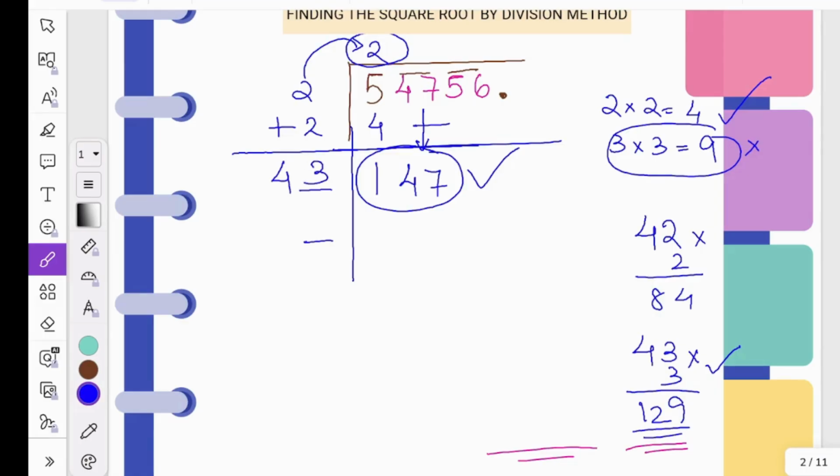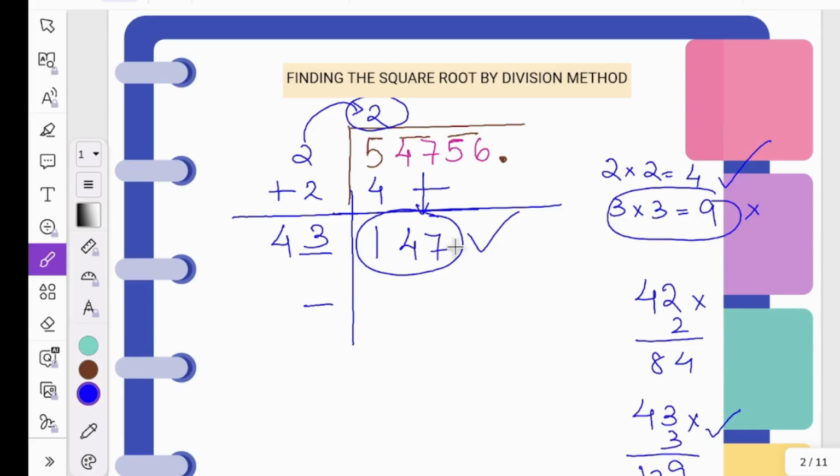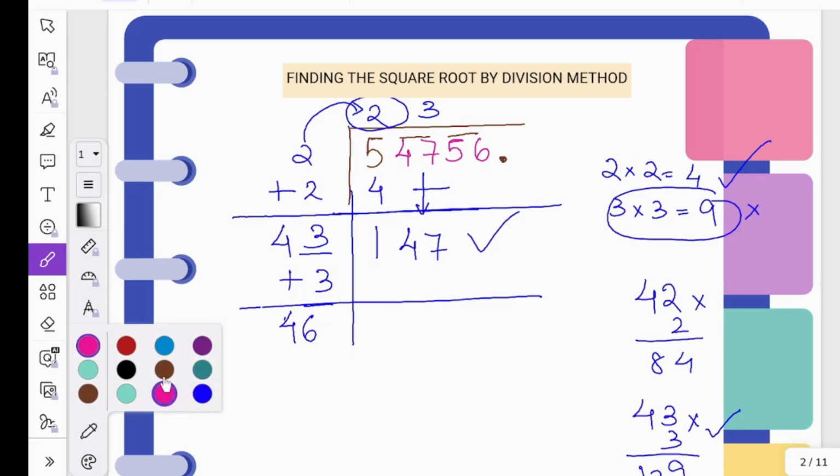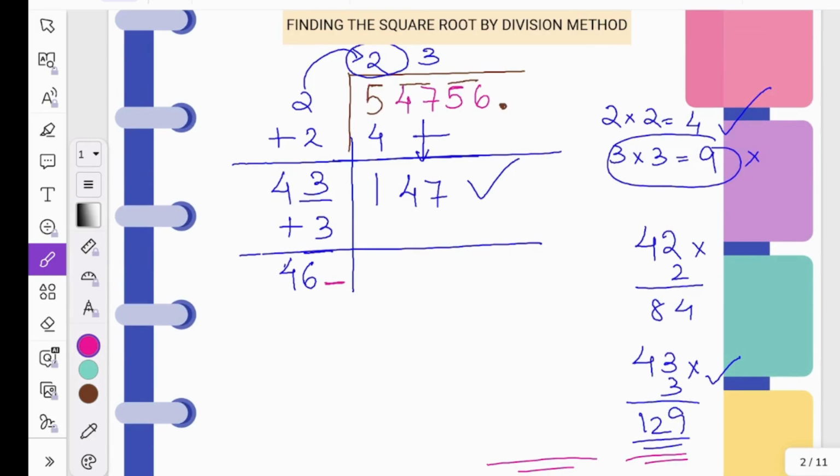Now whenever I put the 3 over there, I will have to put that 3 here as well. Okay, and the same 3 I will place here and add that number. Now here I will get 3 plus 3 is 6, then 4. While writing, place it in this way, because in the next step we will have to place another number. Now what is 43 into 3? I got 129. That number I will place here.